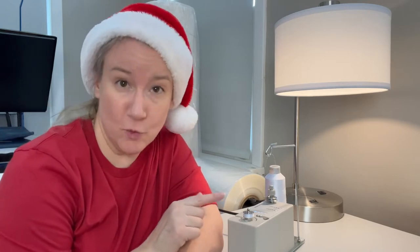Today I have four tools that I use on a regular basis, three of them which are wicked time savers, and one of them I use for my products. It's necessary to make it, and you can actually use this tool for multiple products. So let's dive in. So the first tool is a digital bobbin winder.